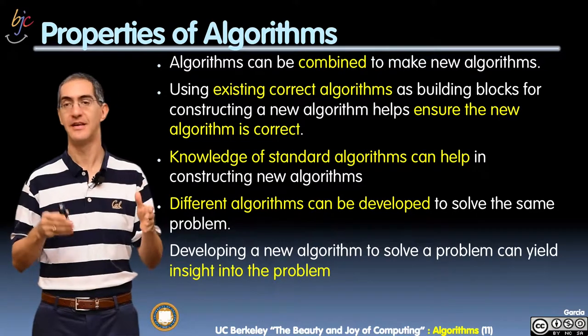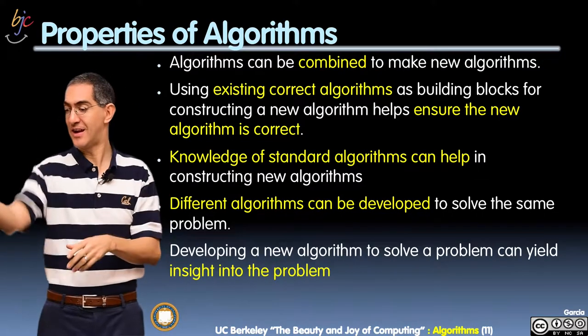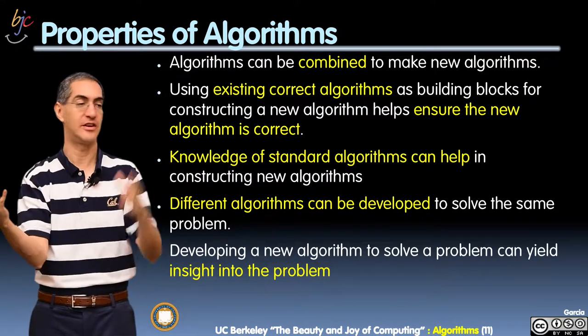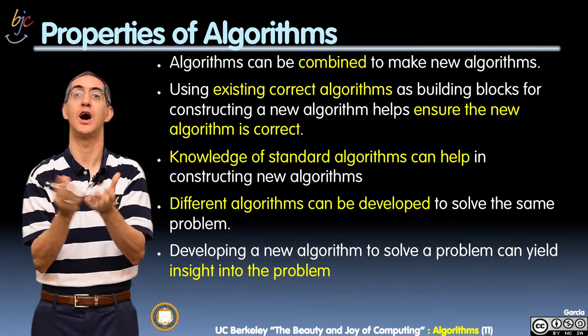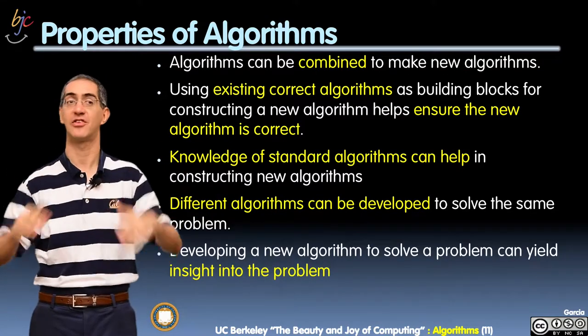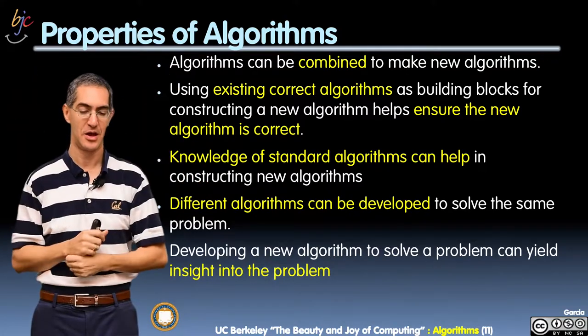So here are some facts, but they're really cool, and so we'll get into each one of these. Did you know that algorithms can be combined? So here's an algorithm to do some kind of a search, here's an algorithm to do some kind of a finding, and I can combine the search with a find. Here's a search and here's a conquer. I can put them together to make a new algorithm. So you can combine algorithms. Once you have these little building blocks, you actually combine them to build even more powerful ideas, which is neat.